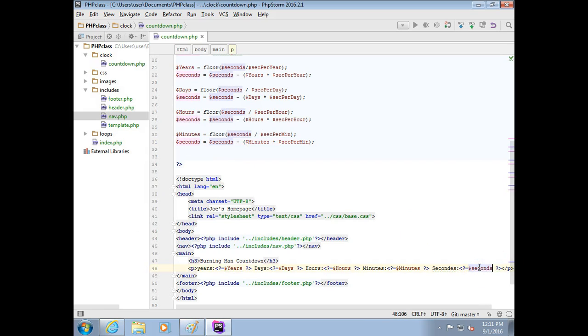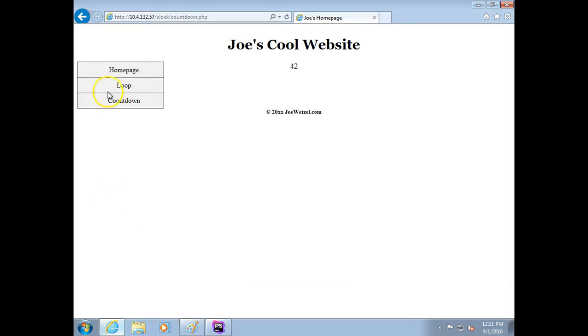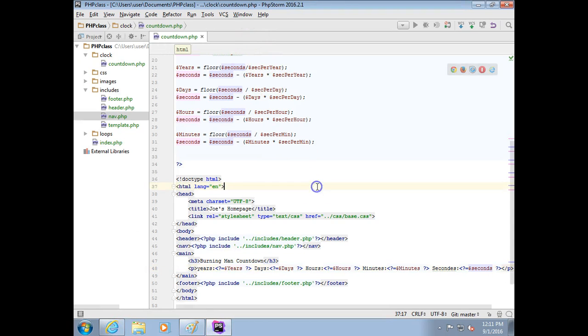So I'm going to save that. I'm going to refresh this. Wow, I screwed up seconds, tried a capital year. I don't know if I like how this is looking, but that's just aesthetics.